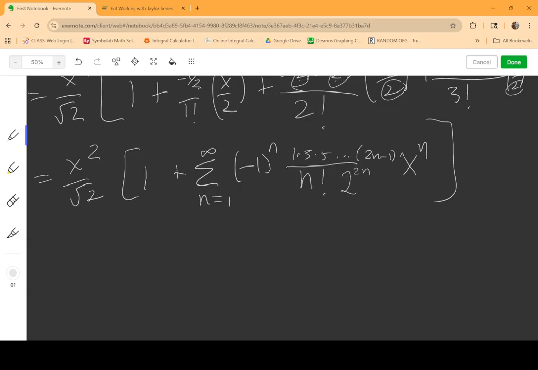We can distribute the x squared and root 2 if we want. I'll just leave it like this. In terms of the radius of convergence, it would be x over 2 less than 1, or the absolute value of x less than 2. So we have a radius of 2, and my interval of convergence is just the absolute value of x less than 2. So that's what we do to manipulate known Maclaurin series to come up with new Maclaurin series.